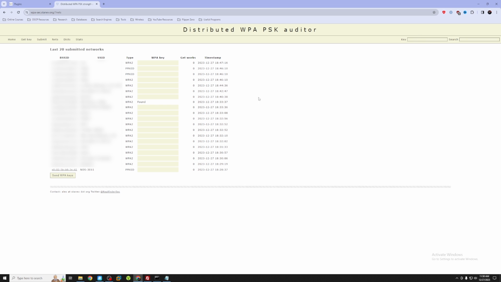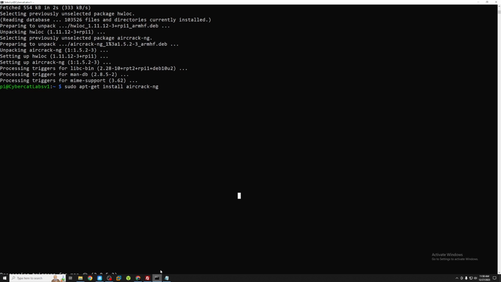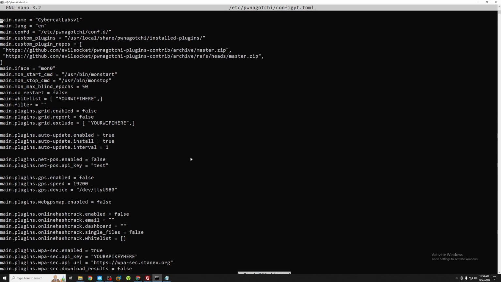What you want to do next is take that key. We need to go back to the config file. And you want to place that key right here. Your key goes here. Make sure this is set to true.